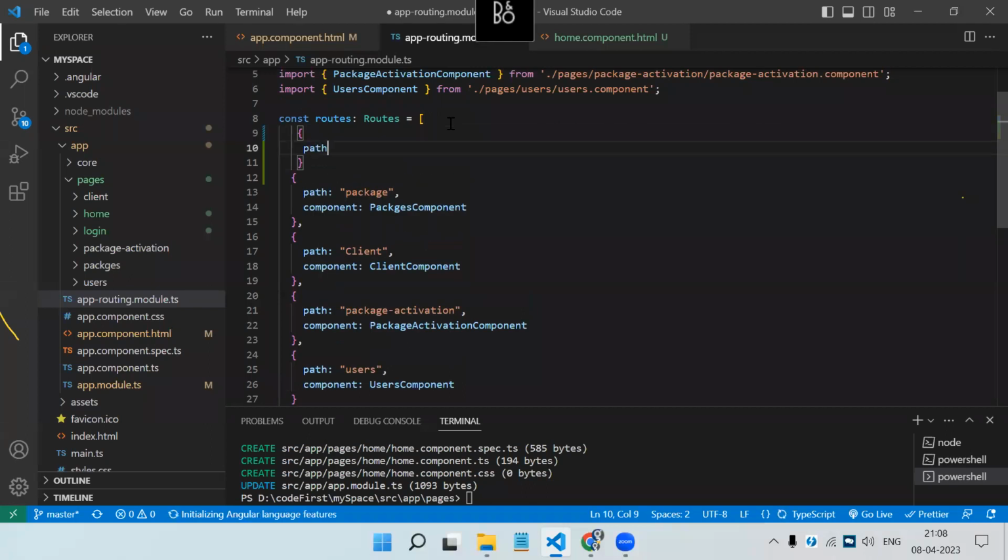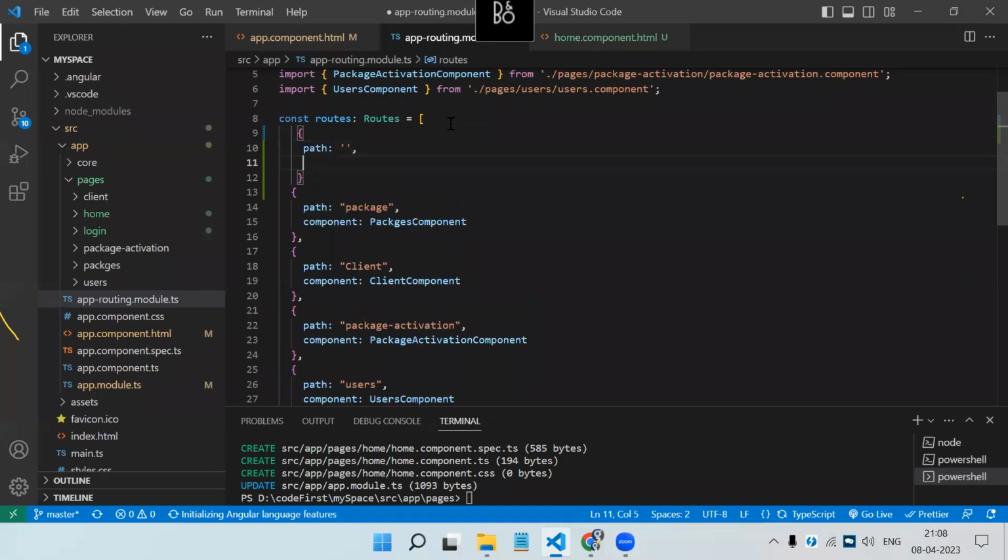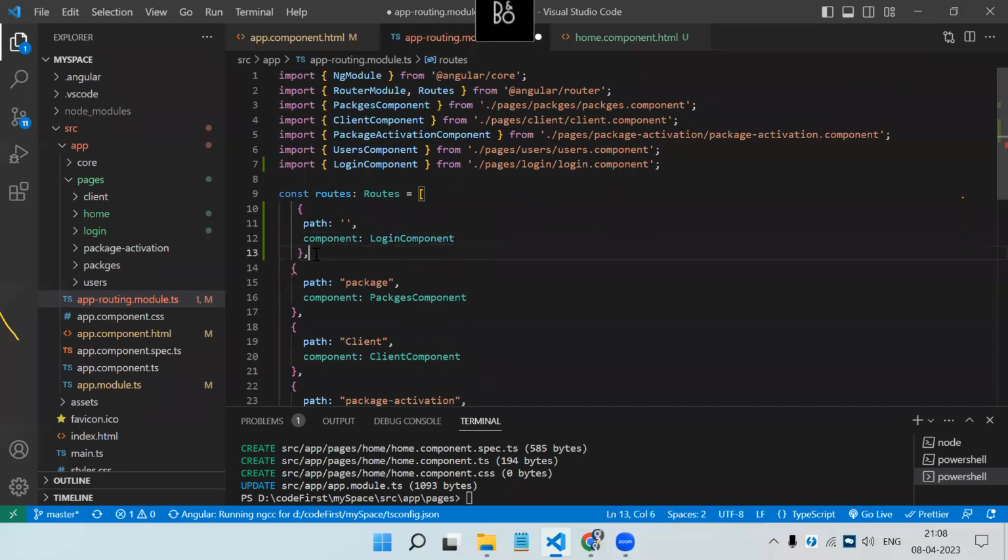So let's say path empty, component login component is suggesting, just give it a time. Login component.